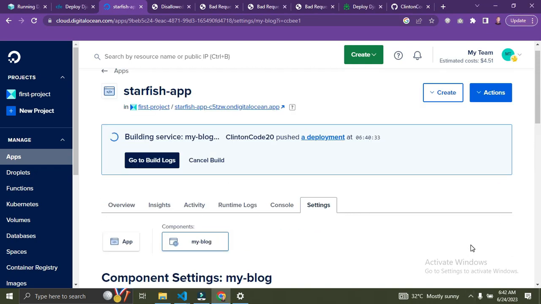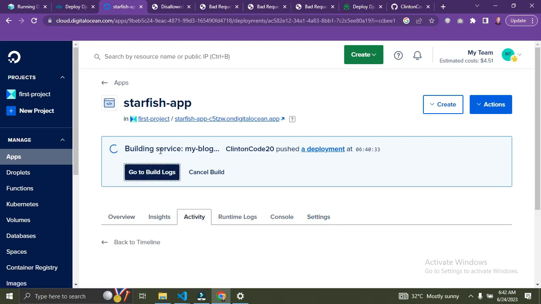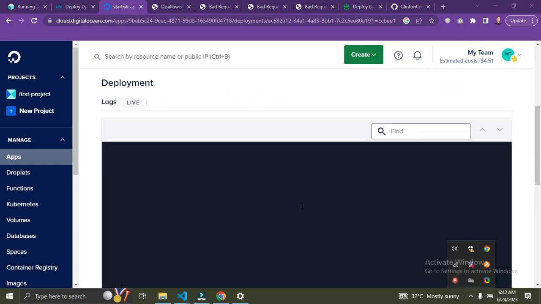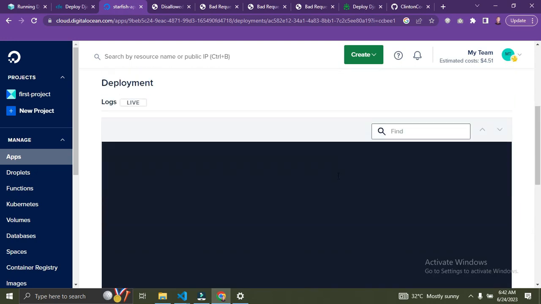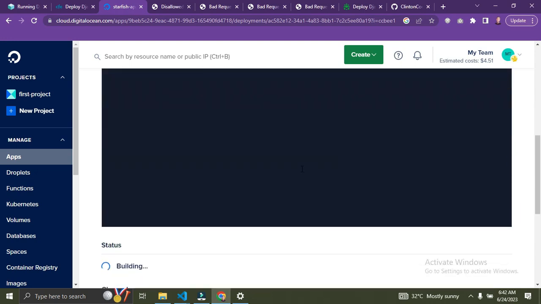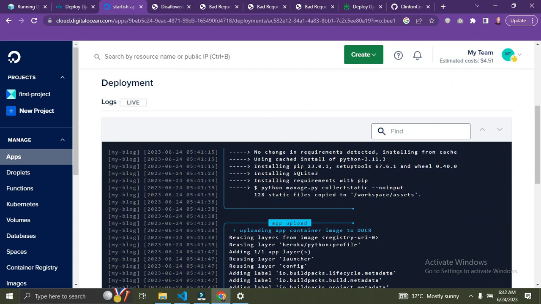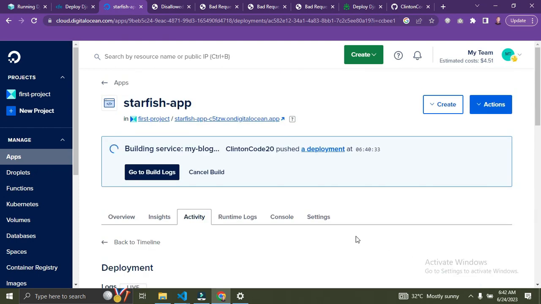So it's taking this much time. Let's see the build logs. I don't know why it's taking much time. Build logs, where are you? So it's coming up. I think my network has been slowed down. So the build log is here. I think everything is looking good here. It's complete. We'll scroll back up again.